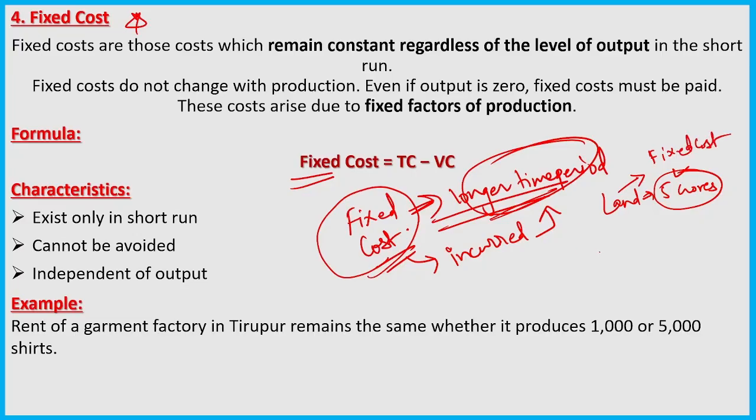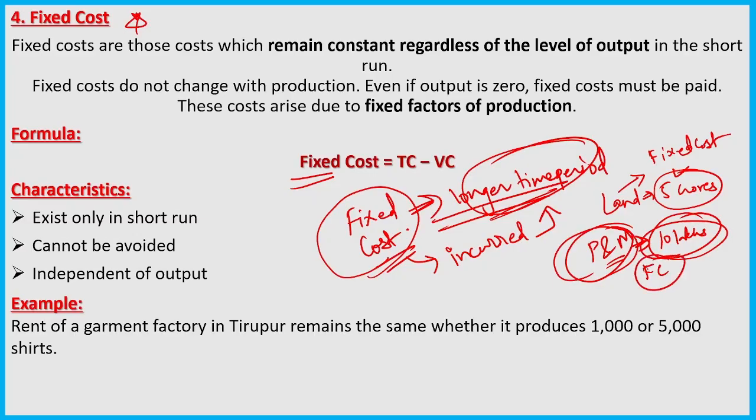Another example I would like to give is plant and heavy machinery. If you want to open up your business, you will need to have machineries. Say, for example, it costs 10 lakhs. Every single day you cannot incur 10 lakh rupees. So once you have bought the machinery, you are going to use it for a longer period of time. So this is your fixed cost. Sorry for the bad handwriting. Then furniture and fixtures. Say, for example, in your entire company, whatever furniture and fixtures you have installed amounted to rupees 50 lakhs. Every single day you cannot incur 50 lakhs. So this is your fixed cost.